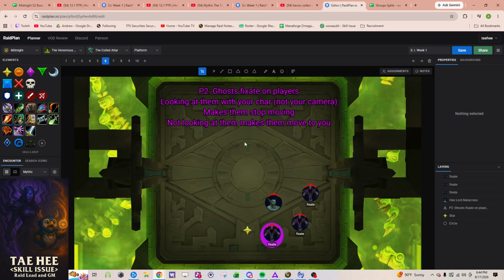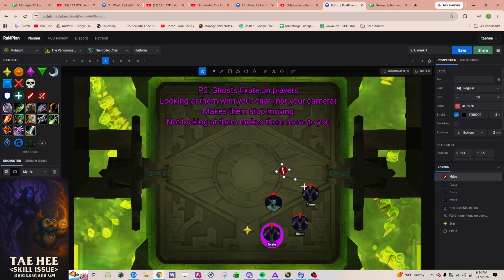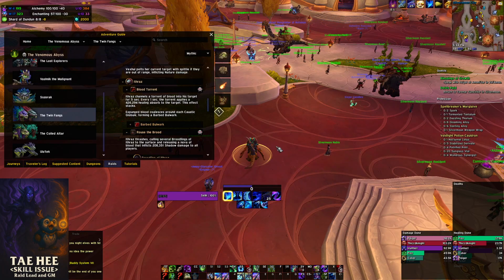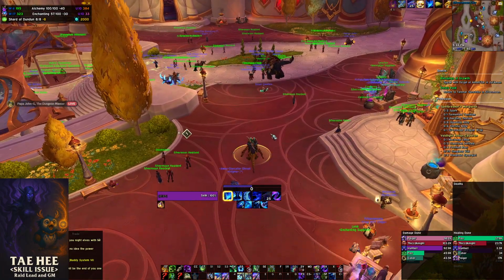Okay. When we go to Phase 2, the new thing, instead of orbs, we now get these ghosts that fixate. When it fixates on you, it'll get like a glowing purple hue around it, like what this one will look like. When you look at them, so if I am facing directly at this guy, he will not move. But the moment I stop facing him, he will start following. What does that mean? Some of you may need to get better with your camera movement.